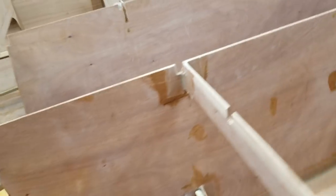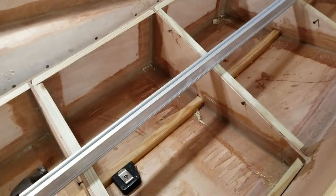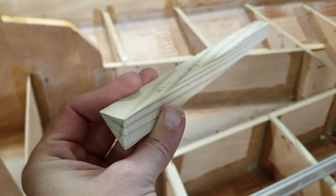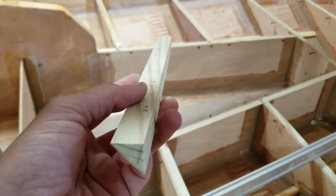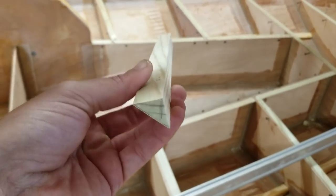And let me get around to the other side. In the plans, these are square sections of pine, 3/4 by 3/4. But I wanted to try something different, so if I can find my scrap, I'm making them out of triangle sections. So here's my triangle section, and it's just in an effort to save weight, is the only reason I'm doing this. I'm making these out of leftover pressure-treated deck boards, because we just built a deck and I've got a bunch of cutoffs of this. And that's a decent material to work with.